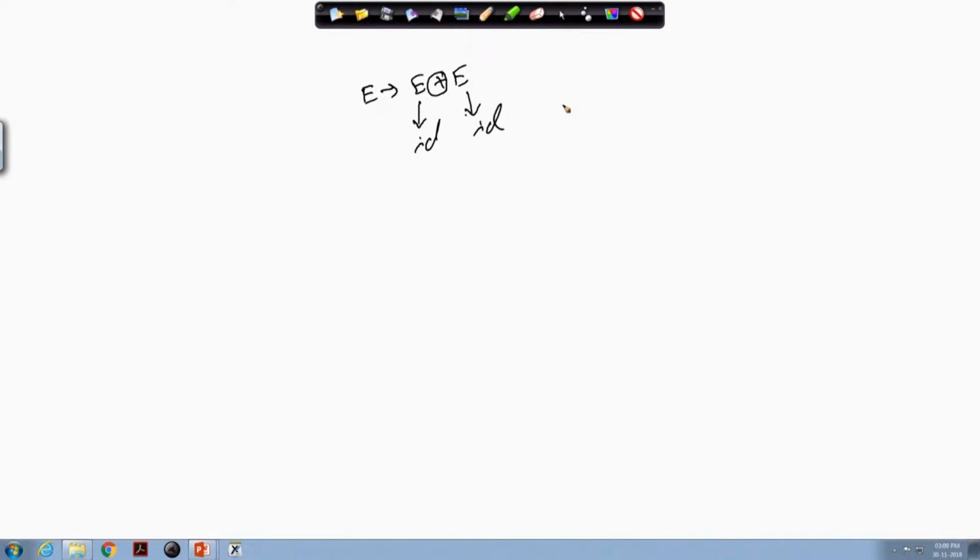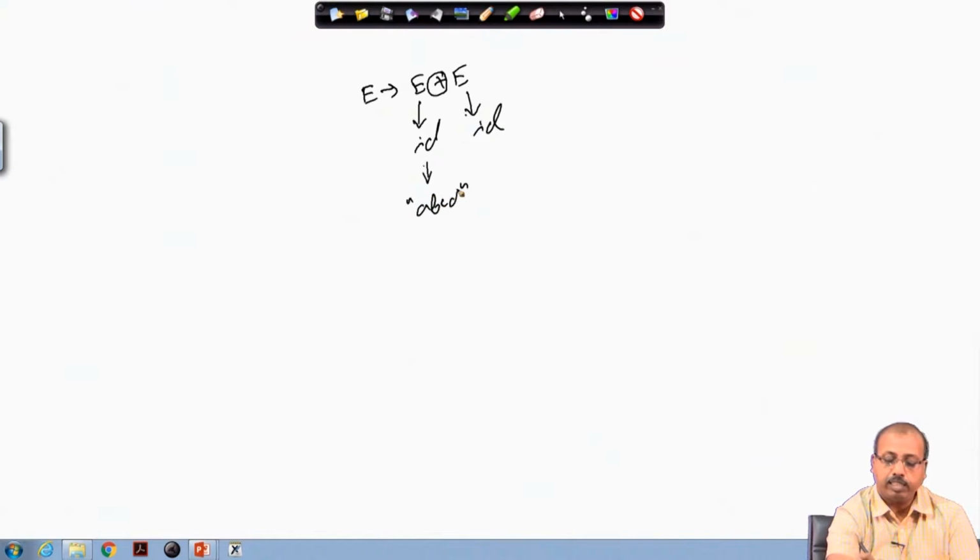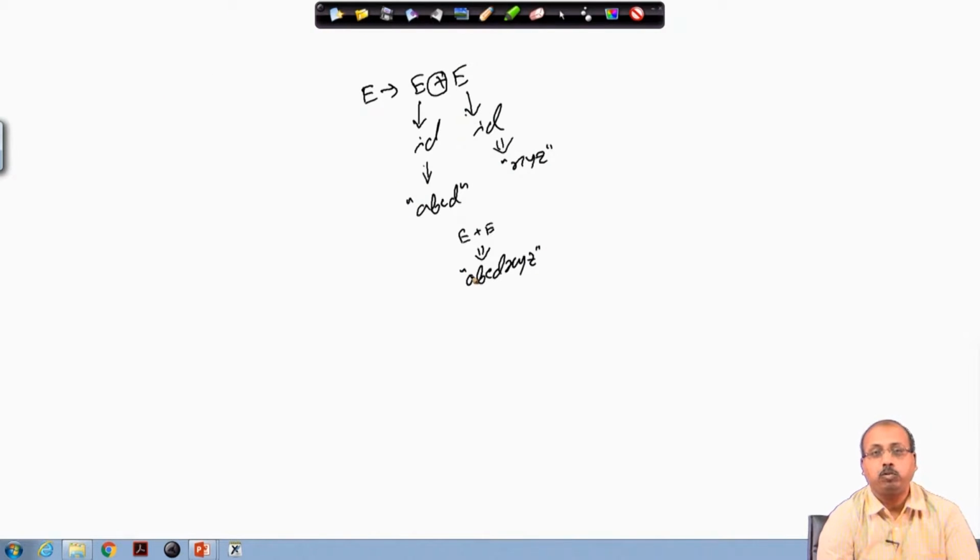Similarly, sometimes it may be meaningful, but in a different context. For example, if these ids correspond to strings, maybe the first is one string, a b c d, and this is another string, say x y z, and in that case this E plus E may mean the concatenated string a b c d x y z, whereas it has a totally different meaning when you have these expressions as integers.